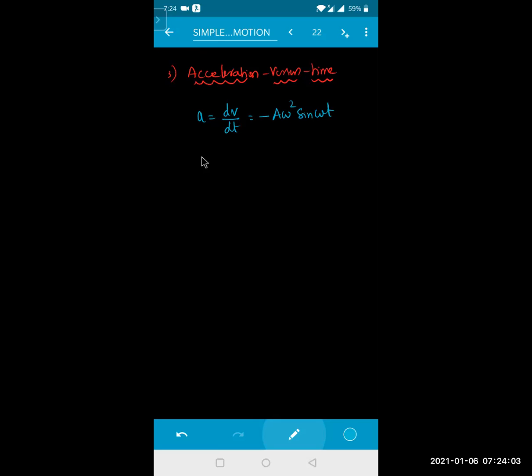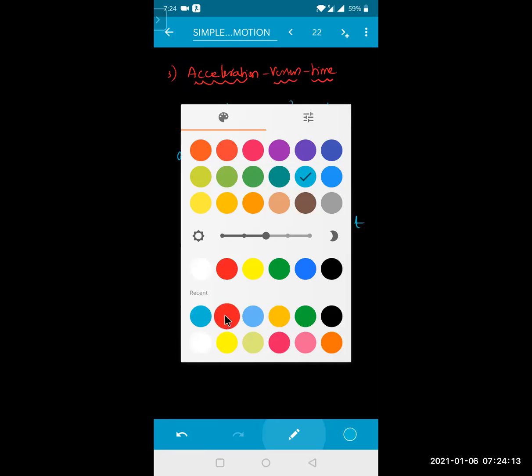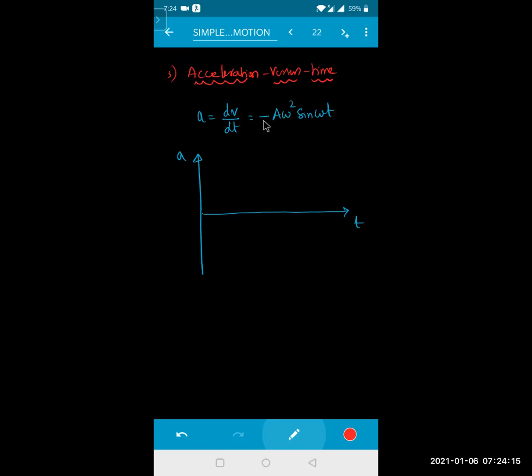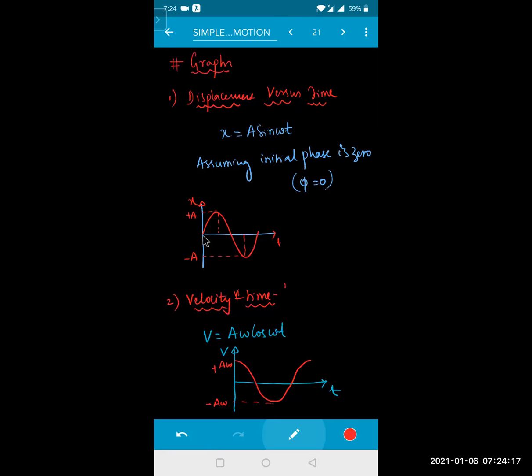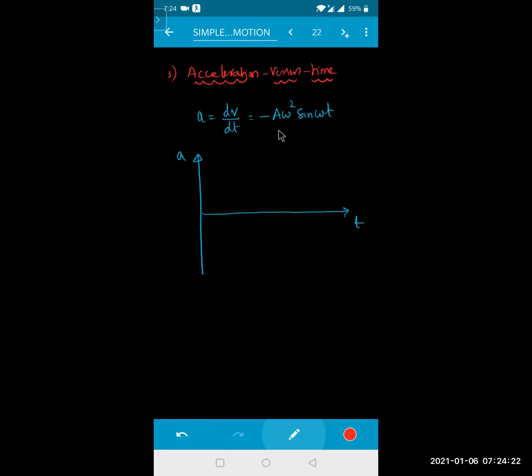This is a sine function. So a sine function always starts from where, beta? So this is your time, and this one is nothing but your A. A sine function always starts from the origin. It will always start from the origin, but it has a minus sign. If it is a plus sign, we'll go like this, beta. If it is a minus sign, we'll go down. Okay? So this sine function will be like this.